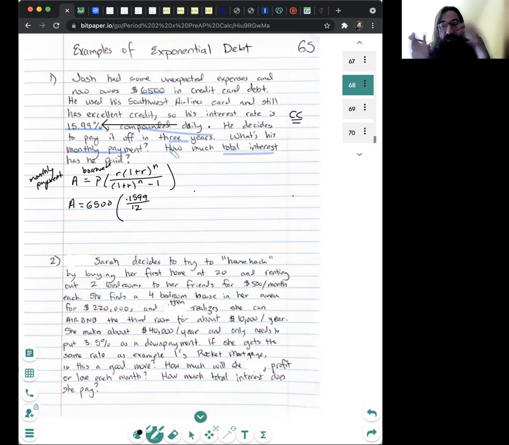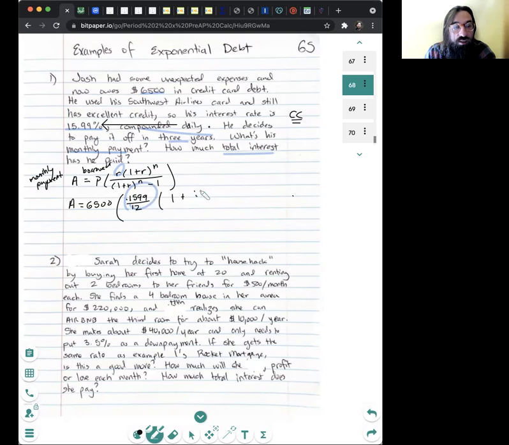So if you had it set up with 365, you weren't really wrong. It's just that banks give you interest rates differently. That's a real thing. It's not an excuse, that's real life, so you have to go digging to figure out how these work. Having said that, the rate is 0.1599 divided by 12. And now the rest of the formula is going to fill out just like we expect.